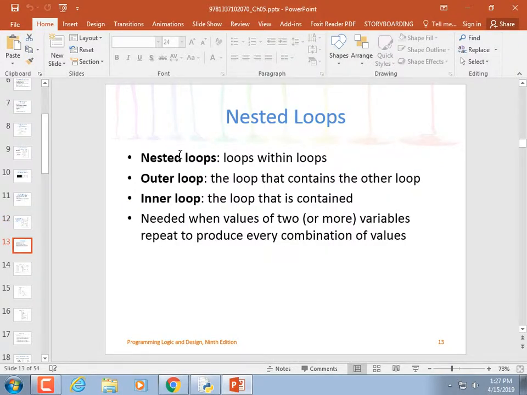So nested loops. Loops inside of loops. I don't remember. Did we modify our guessing game? I think we did, so that you could say again at the bottom that you wanted to repeat. We kind of demonstrated that at least. I see very few people nodding their heads. Maybe. So we had a loop in our guessing game, which was while correct equals false, right? But then we added, although I didn't make you upload it, a loop that said, do you wish to play again? Do you wish to repeat? And so that was a nested loop.